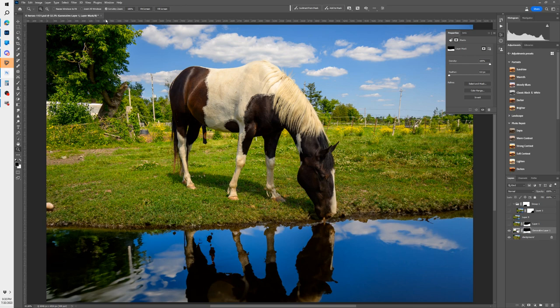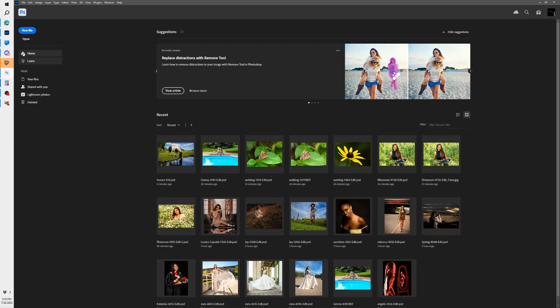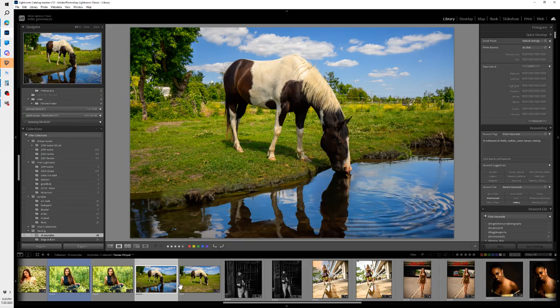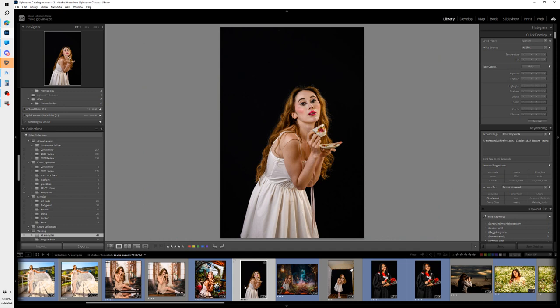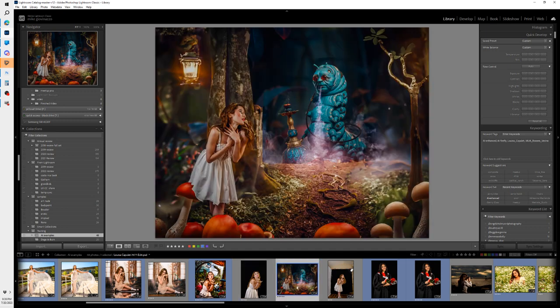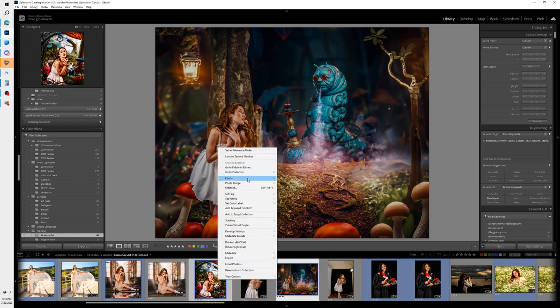Right. Okay. So we'll do this fantasy thing here and then we'll wrap up because this is the funky donkey stuff. So here's the original shot and I will put this one. Is this a PSD? Yeah, it's a PSD and this one's a PSD. So we'll edit those two in Photoshop.